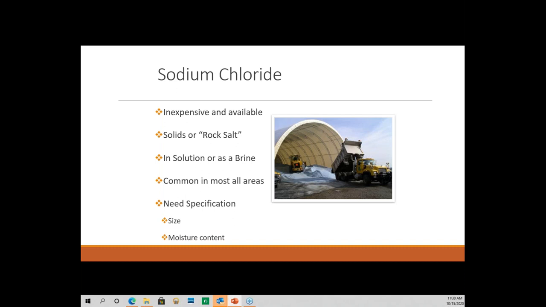I had one agency that took a trip. They're only about 3 hours away from the Great Salt Lake, and they go down to Morton Salt Company and haul their salt back up to their town. They called Morton Salt Company one day and said, "Hey, we're getting ready to come down and get our salt. What type of price do you have?" And the salesman said, "Oh, we got really a good deal for you. We got some salt. We'll almost give it to you. Just come down here and get it."